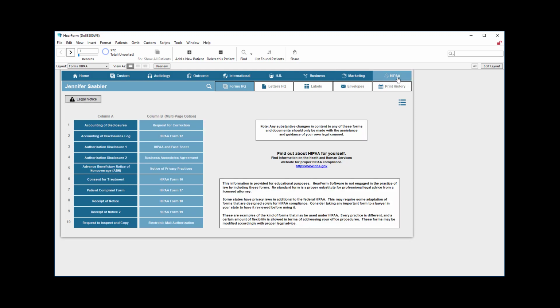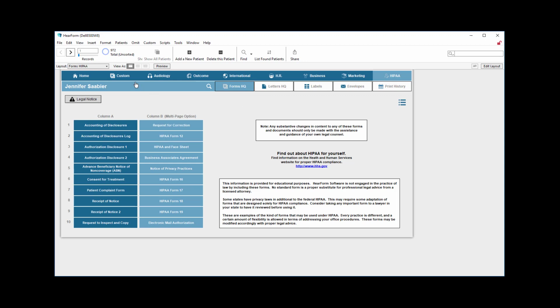We also have HIPAA forms, and you do want to pay attention to the information that's on here regarding legal verbiage. So we don't want to come across as telling you the proper information for a HIPAA form. We suggest that you go to the Health and Human Services website and get the information directly from the government themselves, or talk to a HIPAA privacy officer, an appropriate person who would know how to put the proper information into your forms.